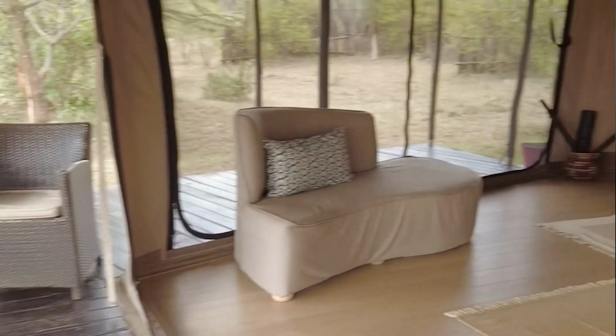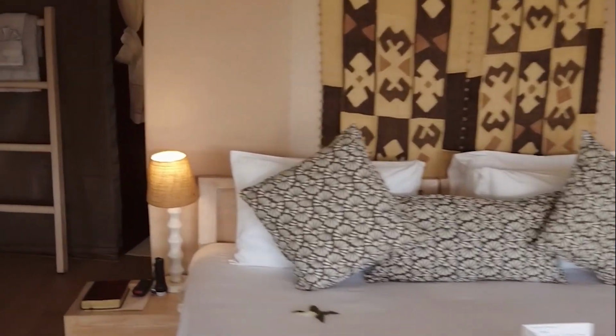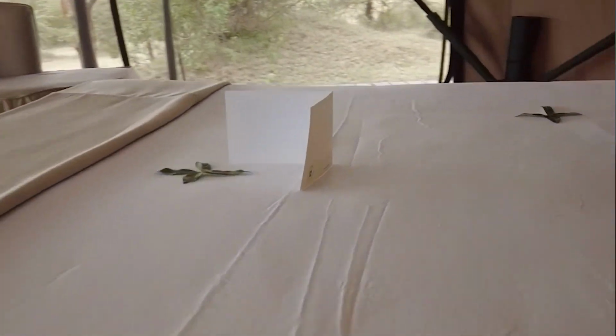Now for the second destination that we visited during the exclusive Amboseli and Mara Kicheche Safari, we moved slightly further east from the concession that we were in, into the Northern Mara Conservancy, where we stayed for 3 nights at the Kicheche Valley Camp. Now, for me personally, this was my favorite camp during our stay. The reason being, it was a slightly smaller camp with only a total of 6 tents. And that just gave a bit more exclusivity to the trip.